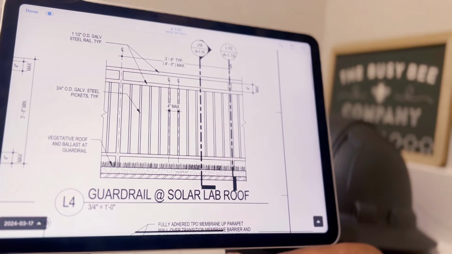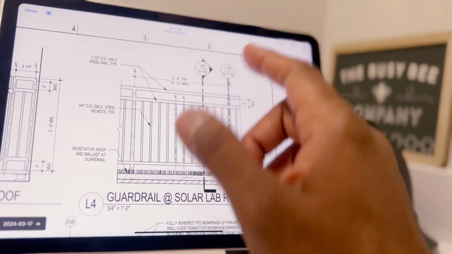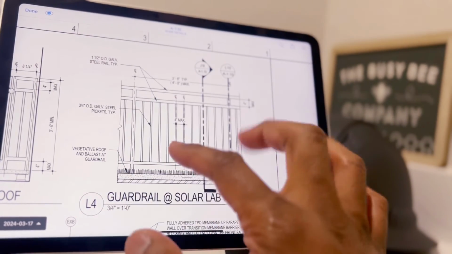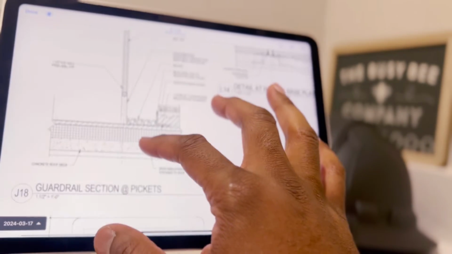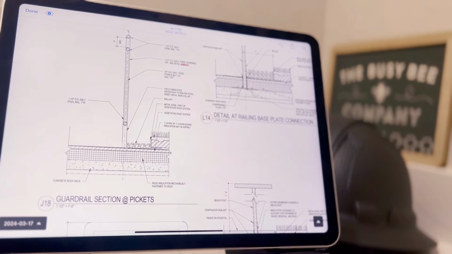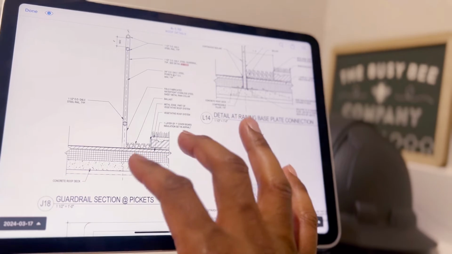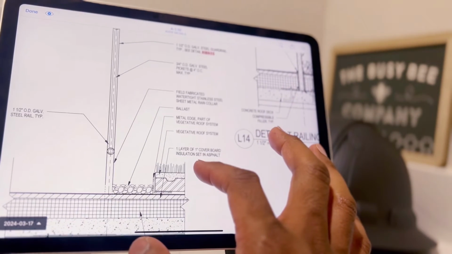There's a couple of details here that probably show more about the guardrails. So let's look at J18 to see what that detail shows. Yeah, J18 just gives a cross section of the guardrail and more information about that. You can see how it coincides with the rest of the roof.